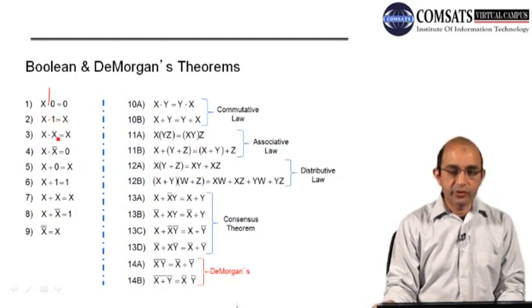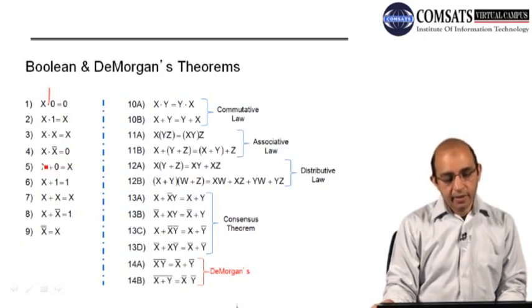Then x dot x is not equal to x square because this is Boolean algebra. So x dot x is equal to x, right? And x dot x bar will always be a 0, right? And x plus 0 will always be x. If you have x as 1, we will get 1. If you have x as 0, then we will get 0. Then x plus 1 will always be 1 irrespective of what x is. If x is 0, 0 plus 1 is also 1. If x is 1, then 1 plus 1 is always 1, right?